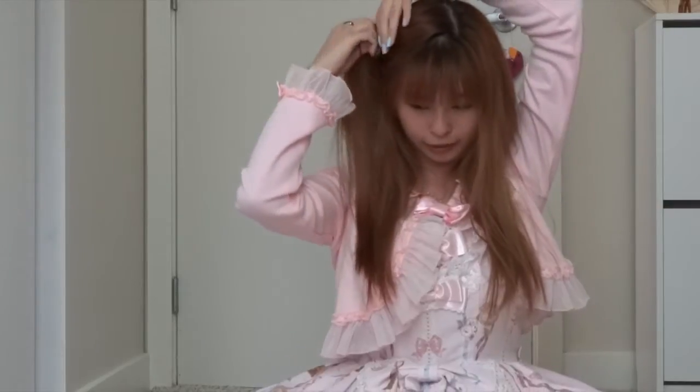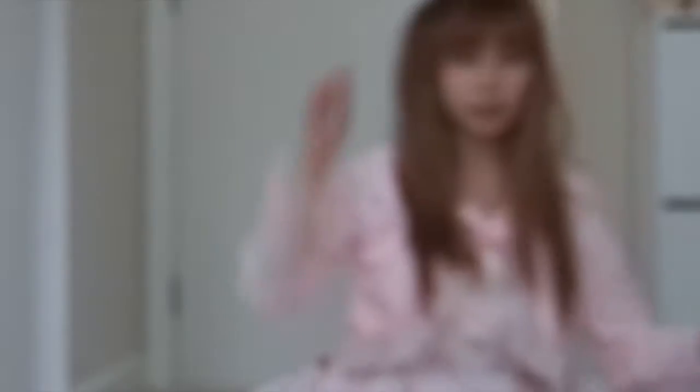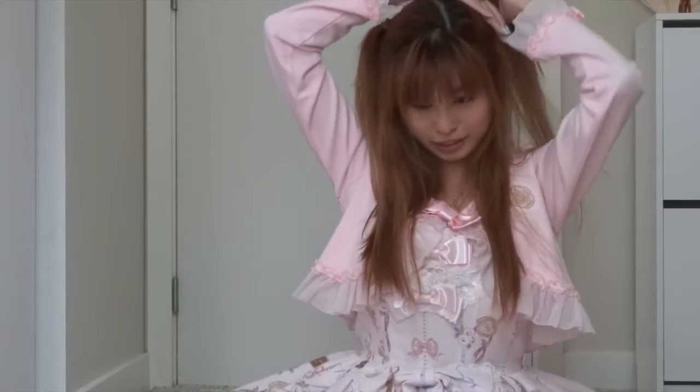All you do is part the top section of your hair and secure it with a hair tie. As you can see, it just gives it more oomph — the larger the hair tie you use, the more volume you're going to get. Then do the same thing on the other side. It doesn't have to be particularly even. Take your head bow and place it right in front of the hair tie. It just looks more cohesive. The idea is it gives you the effect of giant twin-tail wigs on a smaller scale, and I think it looks good with straight, wavy, or curly hair.